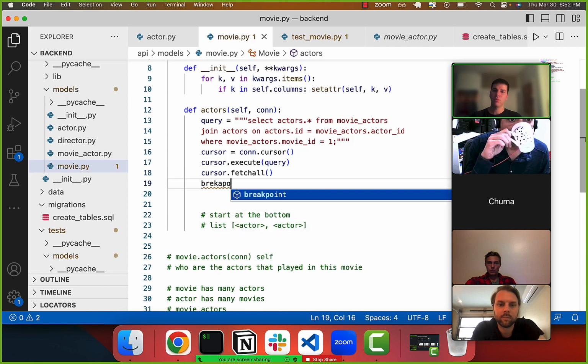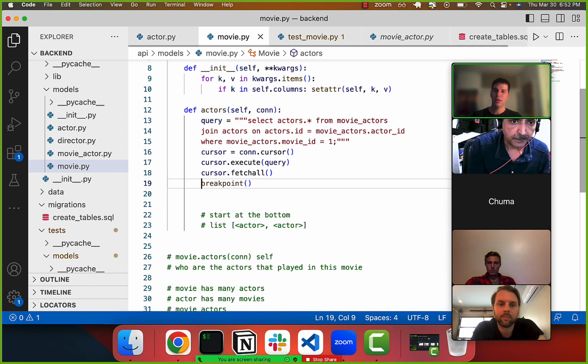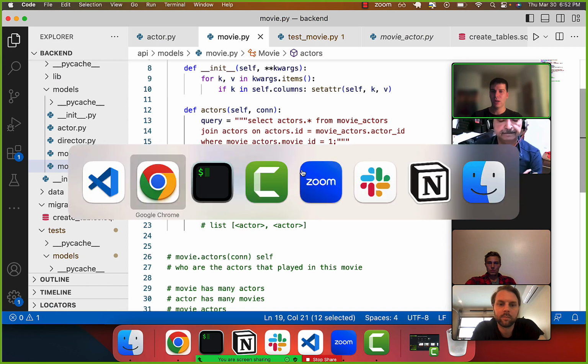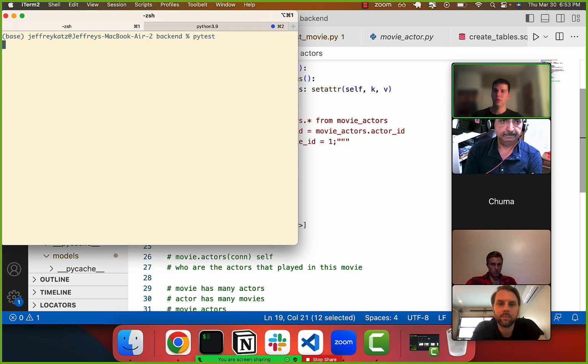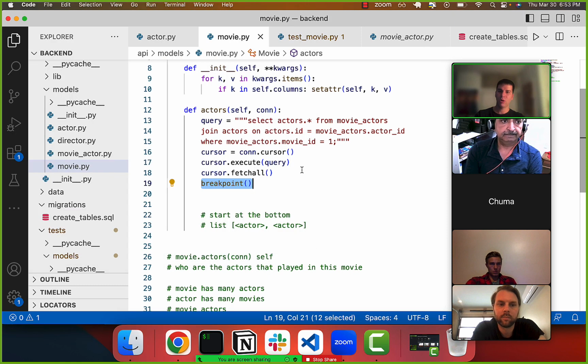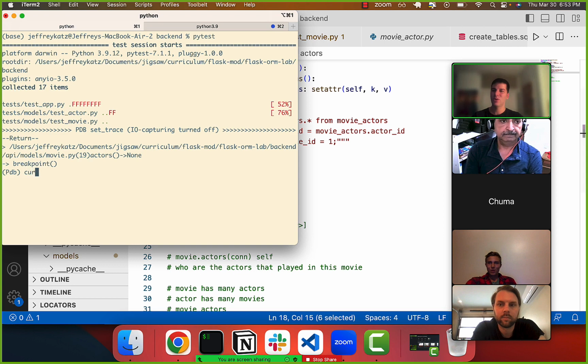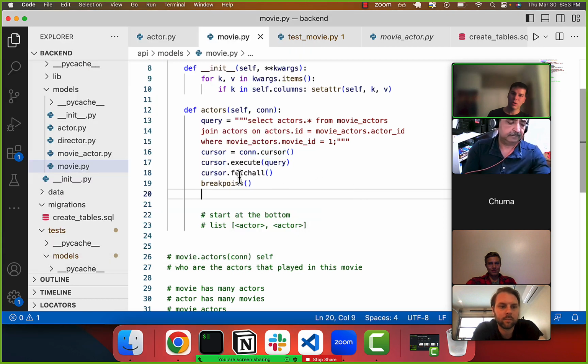That looks like a good point to verify if we're getting the right kind of data. So let's exit out of here and run this again. And we hit a breakpoint. Oh, you know what? Well, I guess I can show you this. This is an annoying bug. If I do cursor.fetchAll, it looks like this query didn't work.